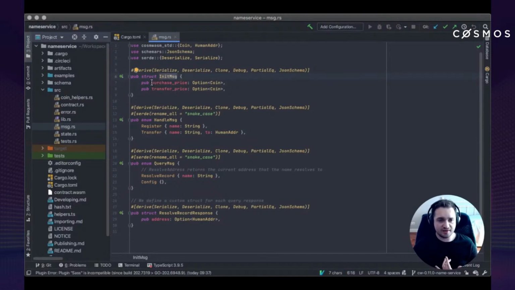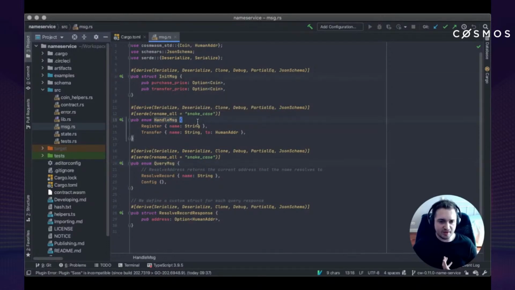So we instantiate this smart contract with this data inside here, and this data relates to the logic of the smart contract. The inside is contract specific, but init message, handle message, and query message are the same for all smart contracts.